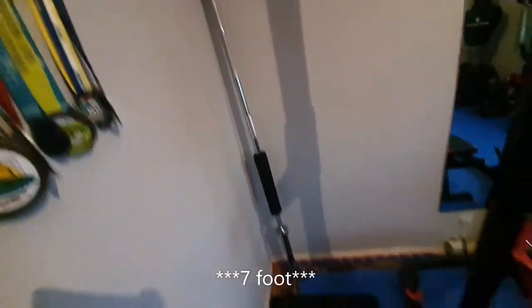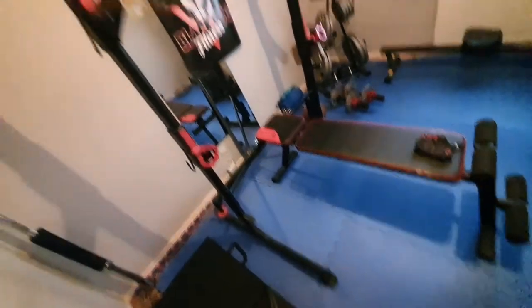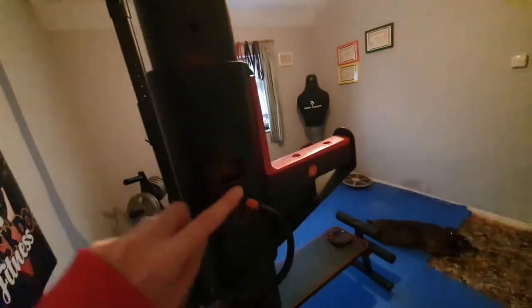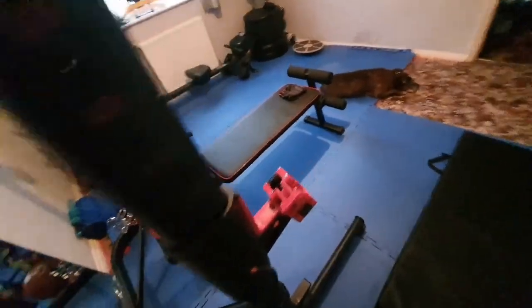We've got a 6 foot Olympic barbell. It's 20 kg plus the padding for when I do squats. We got the rack itself, so with the pull-up bar at the top, and it's got adjustable bars either side. Not sure if you can make out the numbers here, but you can adjust this one for the squats, and then you've got one for the bench press as well, so that's nice.